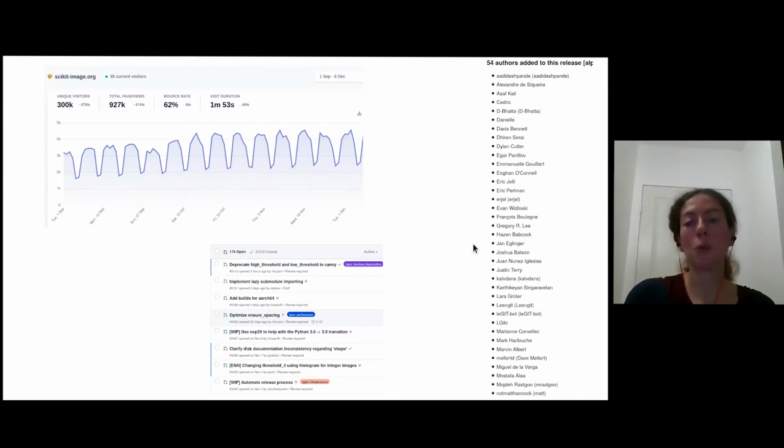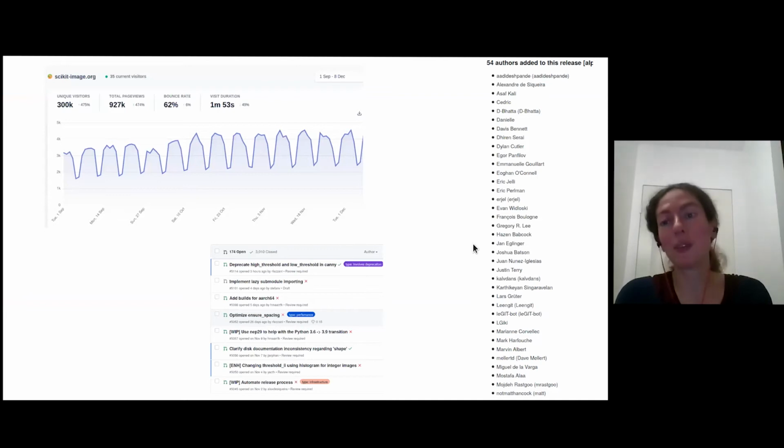In order to mentor these contributors and to help the contributions go through the finish line and be merged into scikit-image, we have the core team, which is not 300,000 people, not 50 people, but around 10 active people.